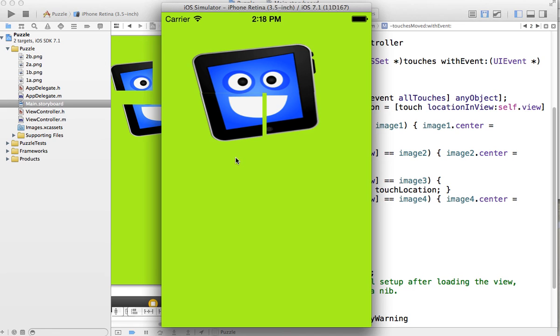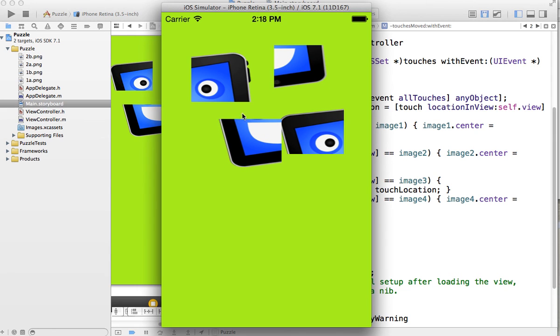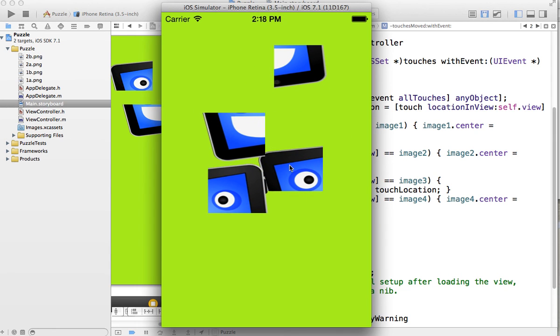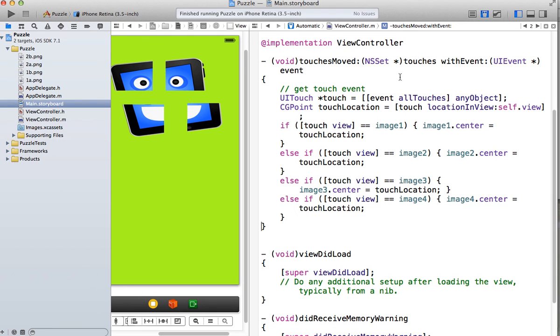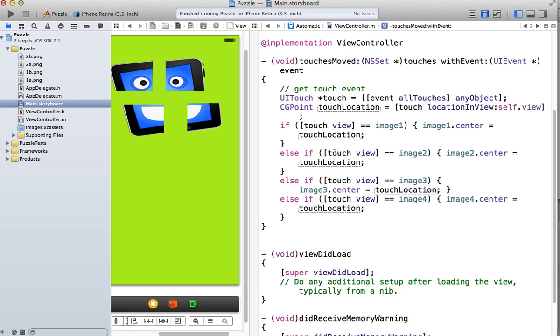That's probably the piece together puzzle, but anyway, you can move it around, shuffle it up. You could do a shuffle, pick a random location and move the pieces around. But anyway, I'll let you guys figure that stuff out. This is the method here. This is what is doing all of the jigsaw puzzle functionality. All it's doing is just picking up the touch location automatically for us. So you could actually do some pretty creative stuff with very few lines of code.